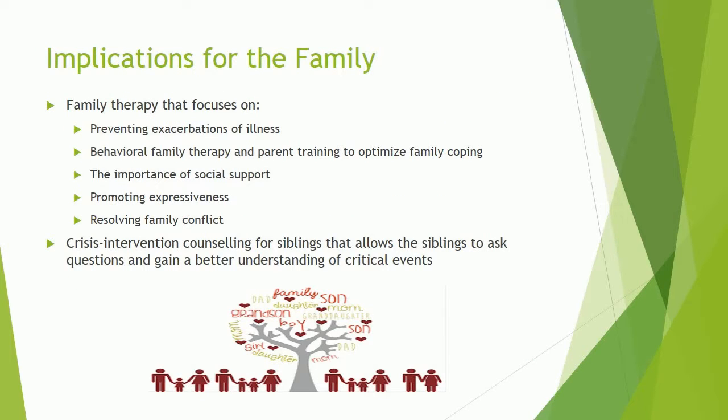Family therapy can be beneficial for the individual with sickle cell disease and their family. Family therapy that focuses on preventing exacerbations of illness. Behavioral family therapy and parent training to optimize family coping. The importance of social support. Promoting expressiveness and resolving family conflict will result in better coping for the entire family. Crisis intervention counseling for siblings that allows the siblings to ask questions and gain a better understanding of critical events.